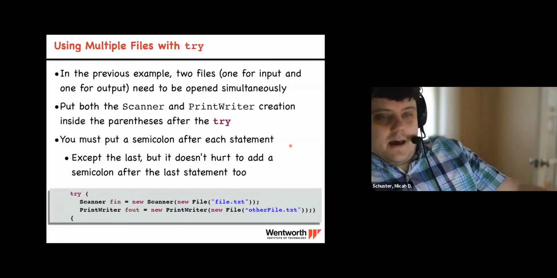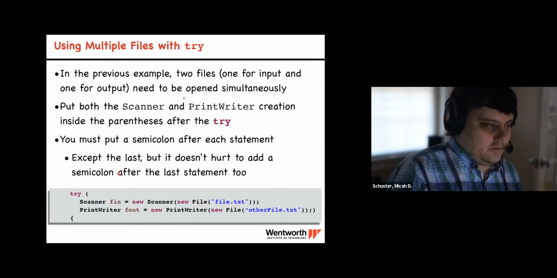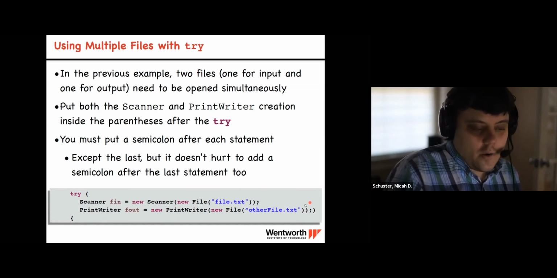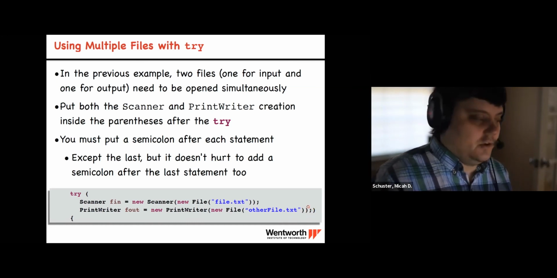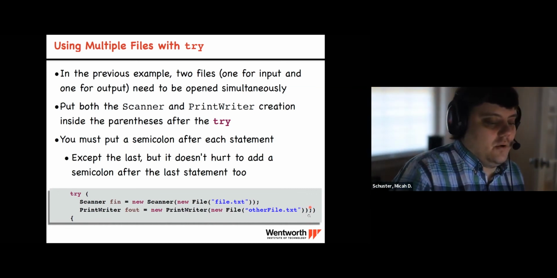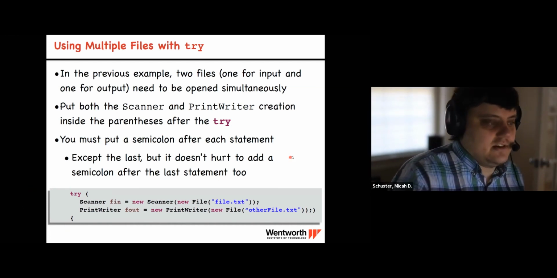All right, and then I talk about this sort of stuff I mentioned, multiple files with the try. I sort of talk about that in the slide here. So basically, just like what we just did in the file, you have one semicolon, you put the other one. You don't have to have a semicolon. So in the code you just saw, I didn't have a semicolon here, but you can put one in. It doesn't hurt to add it if you want to be more explicit that that's the end. But it's just reading in two files within the same try with resource.